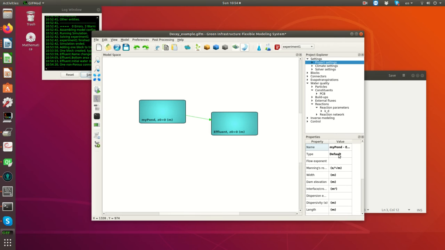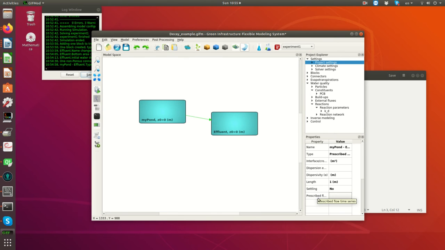In order to do that, I will change the type of this connector to prescribed flow. That means the flow is prescribed. And then I need a file to provide the information on the prescribed flow, which can be transient and can change with time, but I'm just going to use a fixed one.